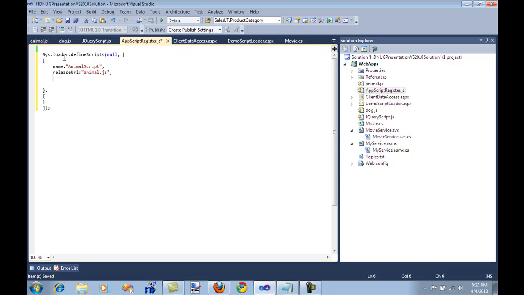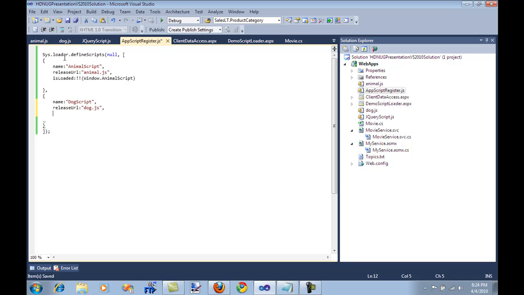Okay, it's loaded. I think it means that you have to load it only once and you don't have to load it twice. Animal script. Okay, and now the next one is the dog script. So the name is, let's say, dog script, and the release URL can be dog.js.